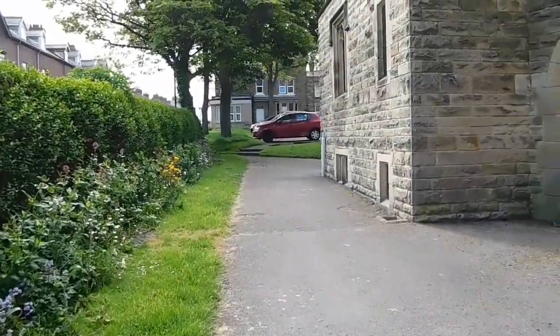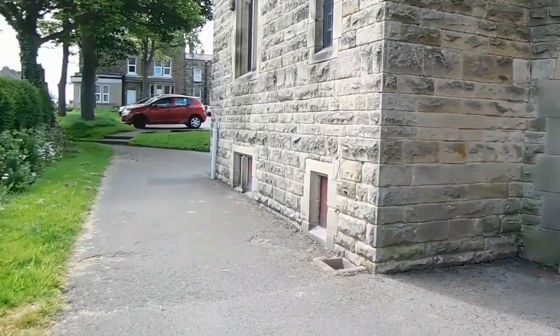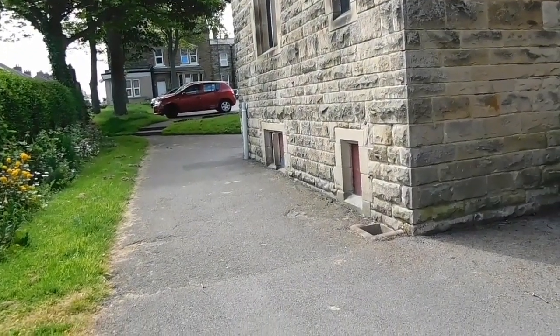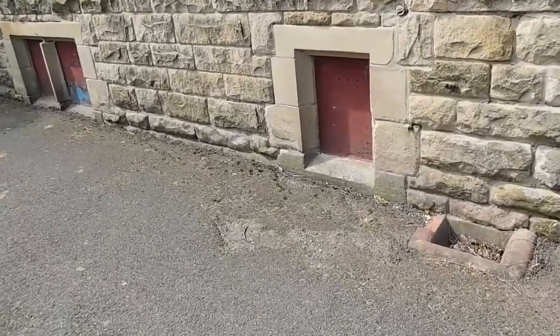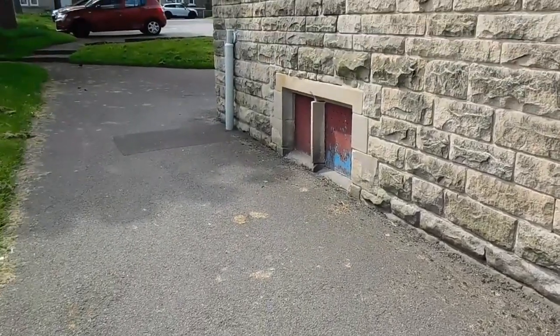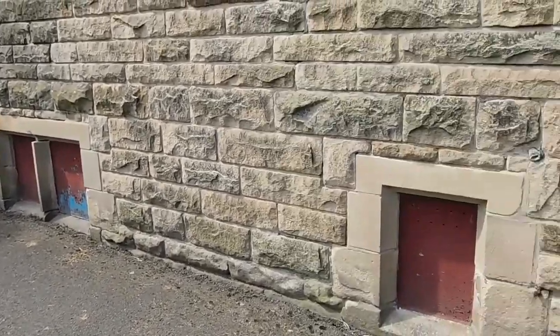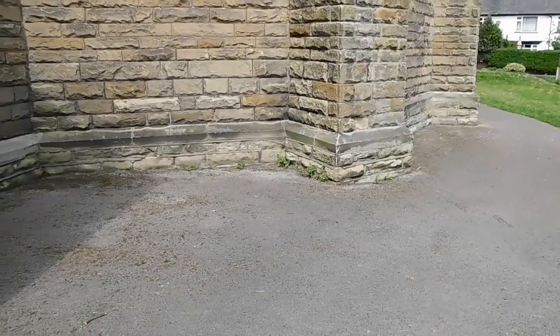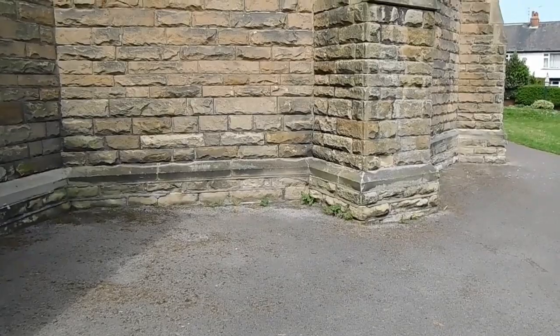But the other little thing I just want to catch around here while I'm here is, not a little door there, but your mud windows. You know, it's common sense practice, you don't put windows on the pavement like that. Yeah, there's definitely a lot below where I'm stood, I can guarantee that. So I'll just move out a bit and have a look around the back as well.